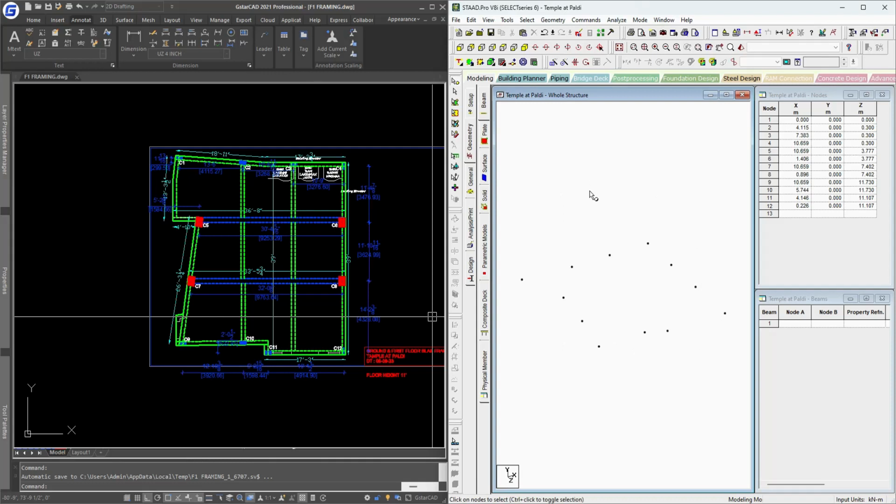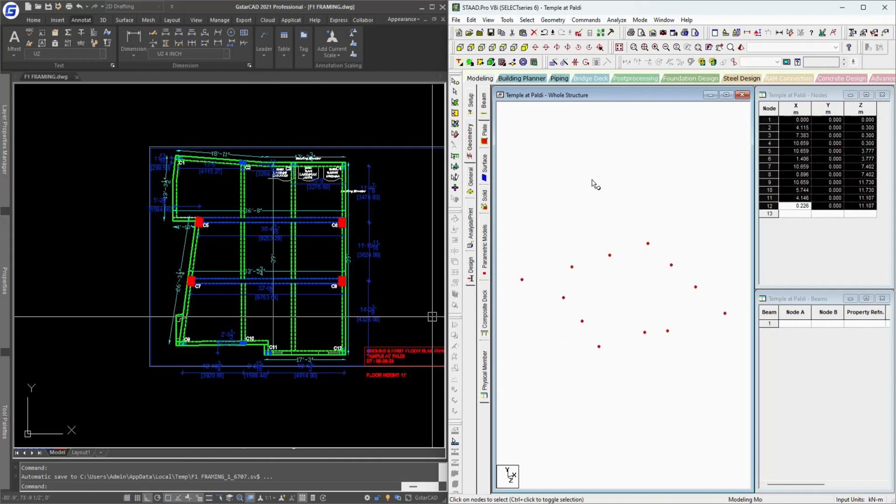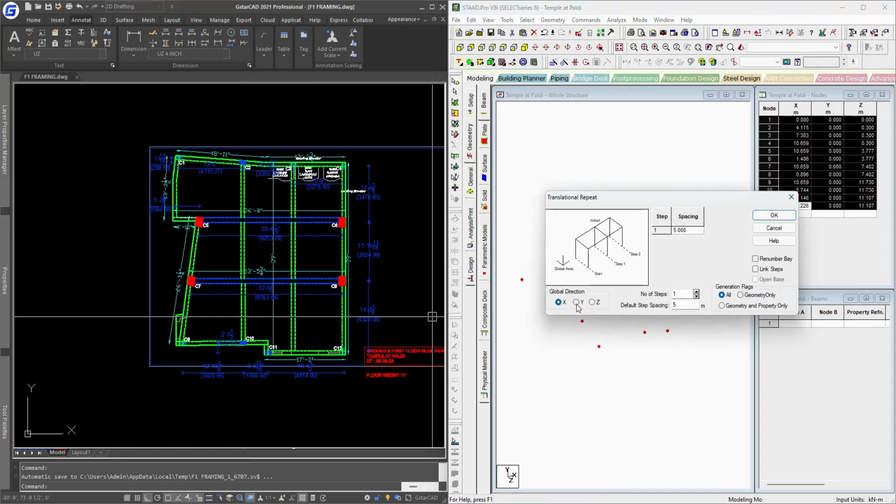To generate the columns, I'm selecting all the nodes by pressing Ctrl A. I'm again going to translation repeat. This time it will be in the Y direction. There will be 3 steps, meaning plinth level, ground floor slab, and first floor slab. So I will have to go for 3 steps.